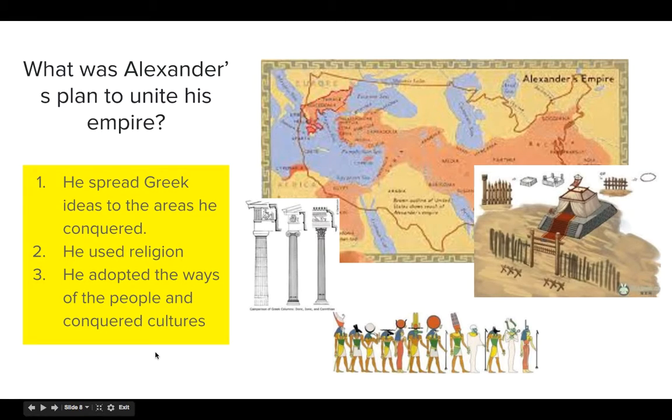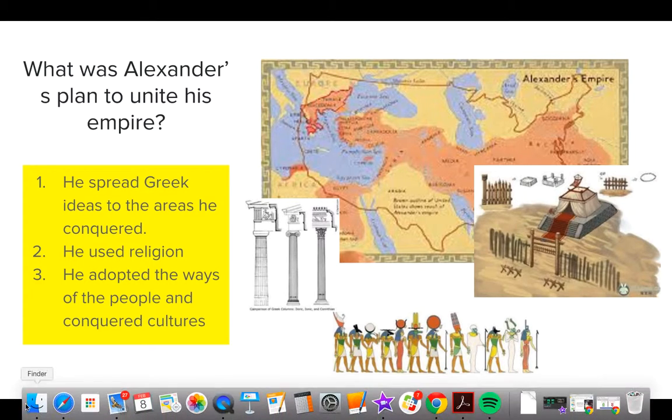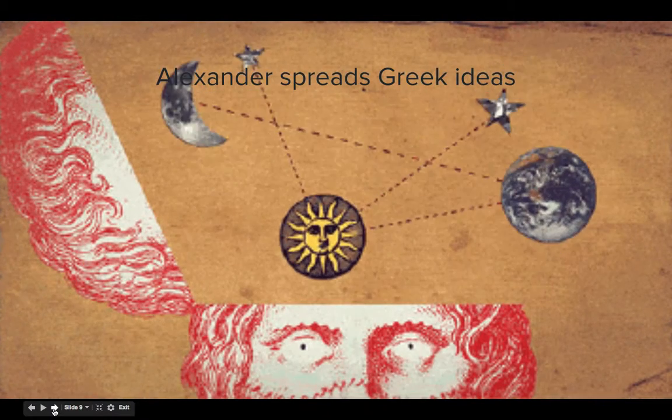He starts spreading things like Greek architecture. You see some of the Egyptian hieroglyphs, which reflect some of their religion. And then you see a tent as though a Persian king were in this tent. That's how Alexander was able to use some of their culture of having people greet him in a tent. So let's take a look at our next thing.